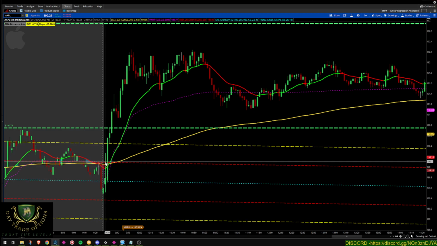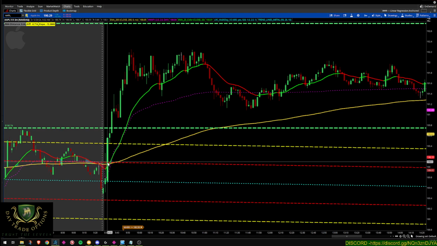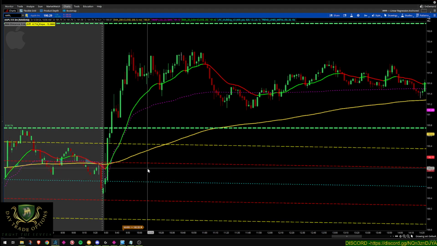If you take this as a breakout right here, look how much more you captured. Incredible trade. And if it goes against you, guess what? You're right at your risk out. Just get out, take your loss.